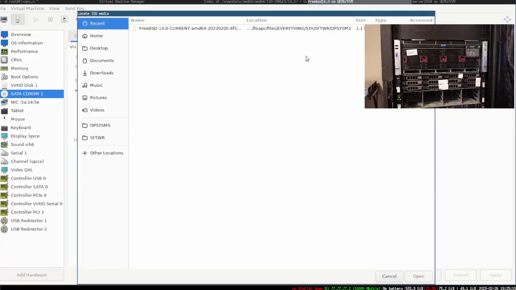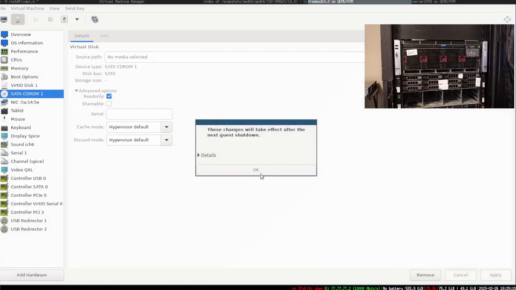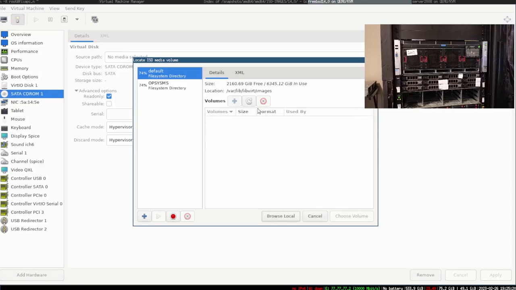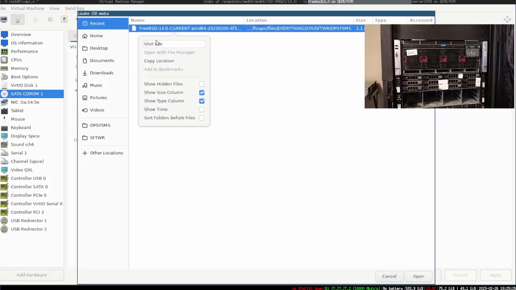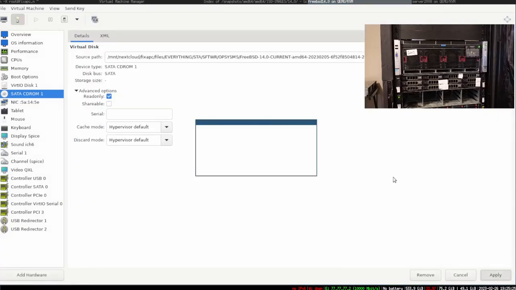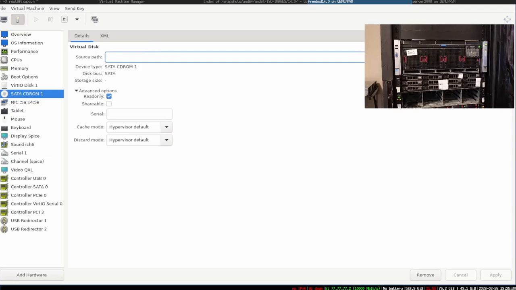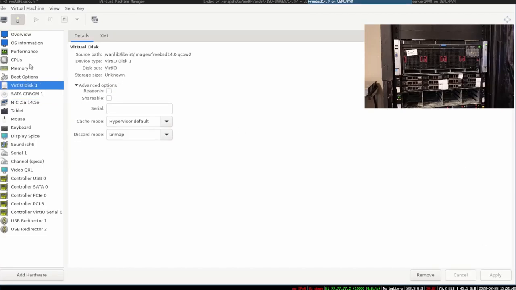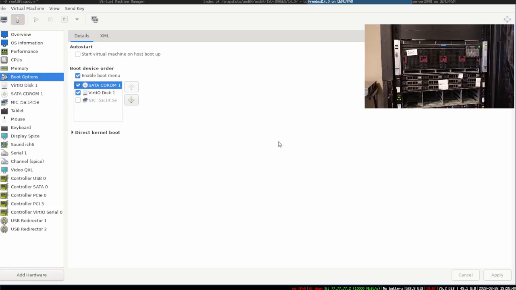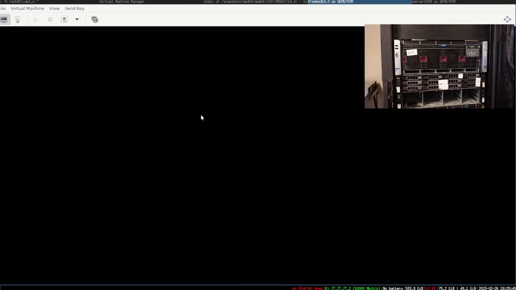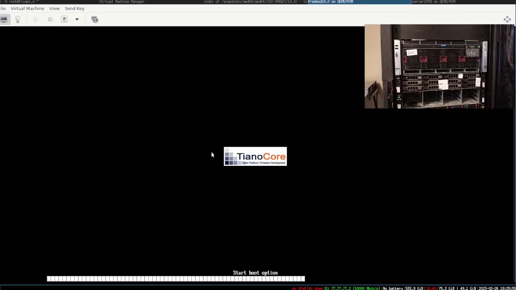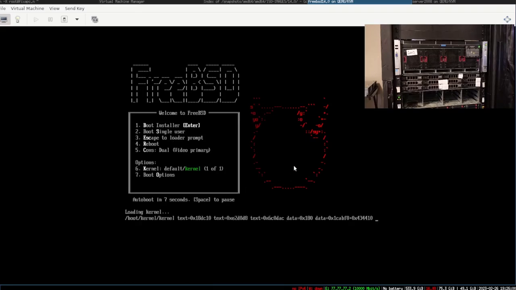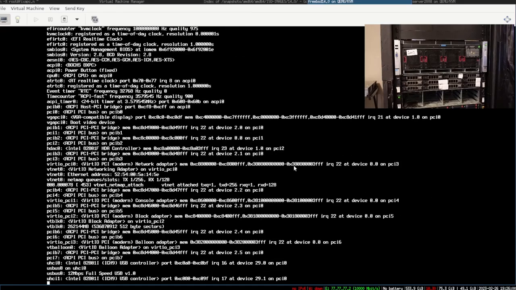Okay, so it seems it completely forgot the thing that was in here. Whoa, Billy. Seriously? Okay. Right now, me and this thing ain't getting along too well, so I'm gonna force that off again. Oh, no, there it goes. Okay, perfect. Boot options. So we're gonna want to boot that SATA drive first. And let's go ahead and power this puppy up. Now let's dive into here real quick. There we go. Boot installer, enter. Okay, so I don't know what I did last time, but.